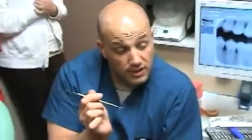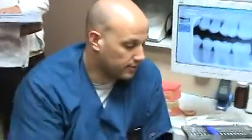Okay, so I use an instrument like this, and the cavity is soft, so I can scoop it out. When I've got all the cavity removed, it's hard, and it becomes very hard for me to do this. So if you feel the dentist in there scooping with something, that's what he's doing. He's in close and he wants to get all the cavity out prior to placing the restoration. Okay, so that's what that is.